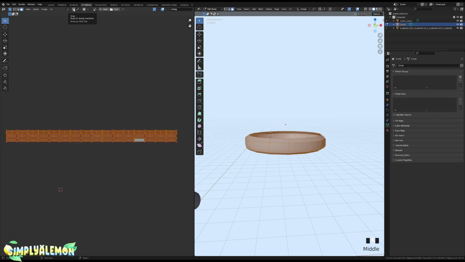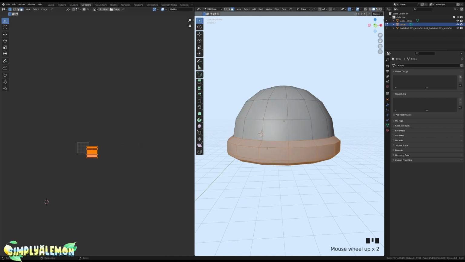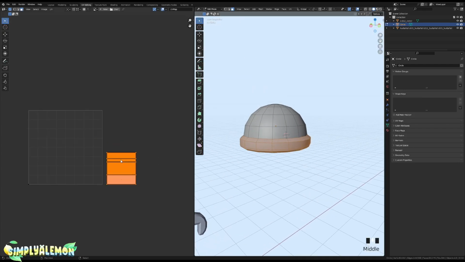Next, I'm going to go up here, turn on the snap tool, and then click this down arrow and turn on vertex. Now you are just going to select little portions of the UVs. Click G, select, click G, select, and so on and so forth. You are just going to be overlaying these UVs here until you get one section. So now that you have that, all of these UVs are overlaid, and you will only have to draw your texture once and it will overlap onto all these UVs.